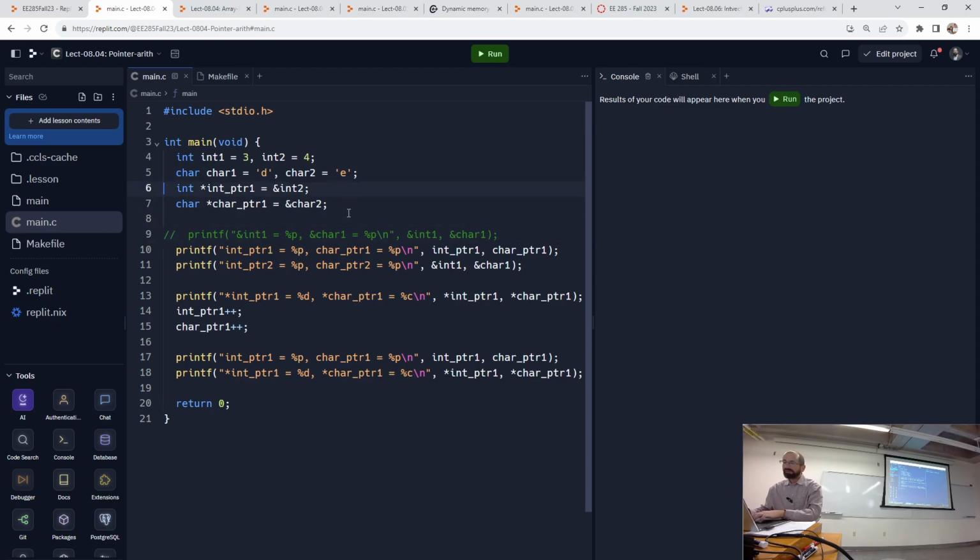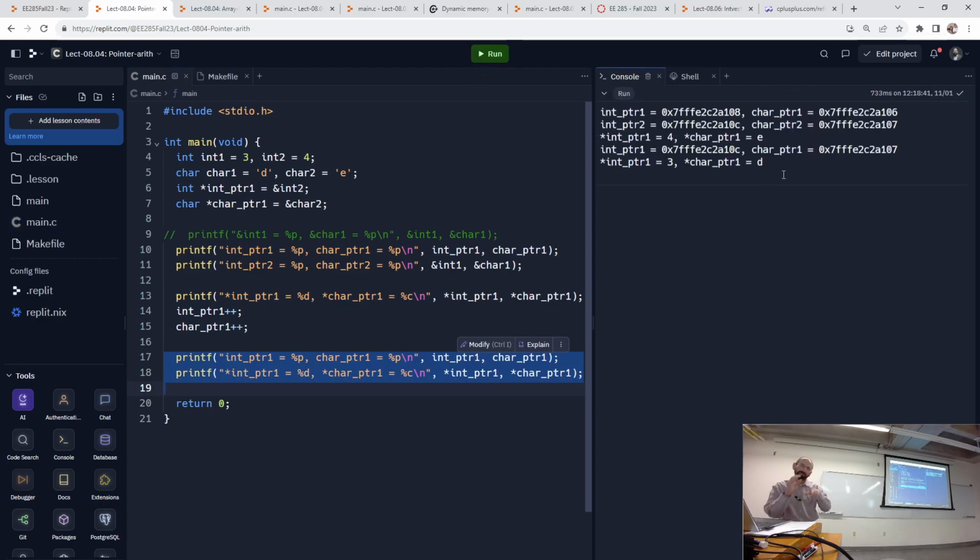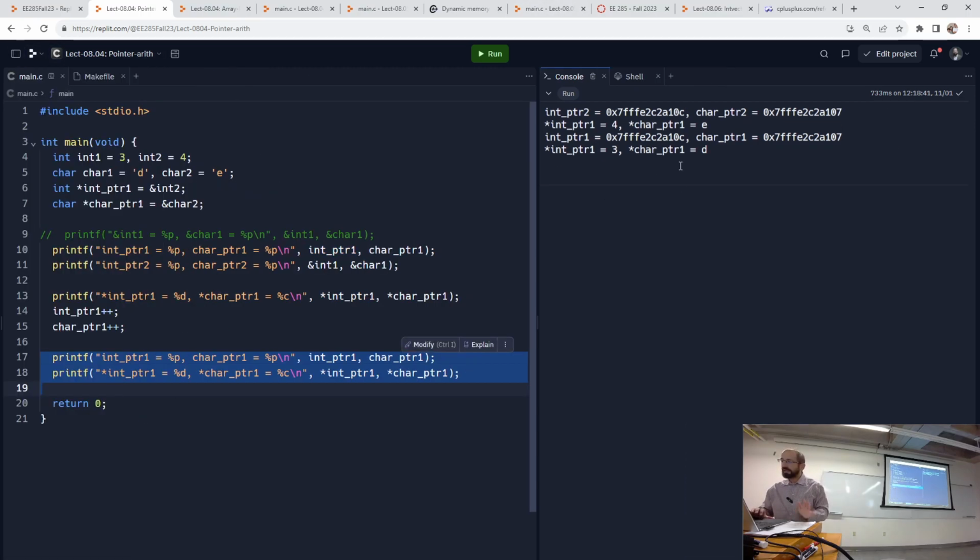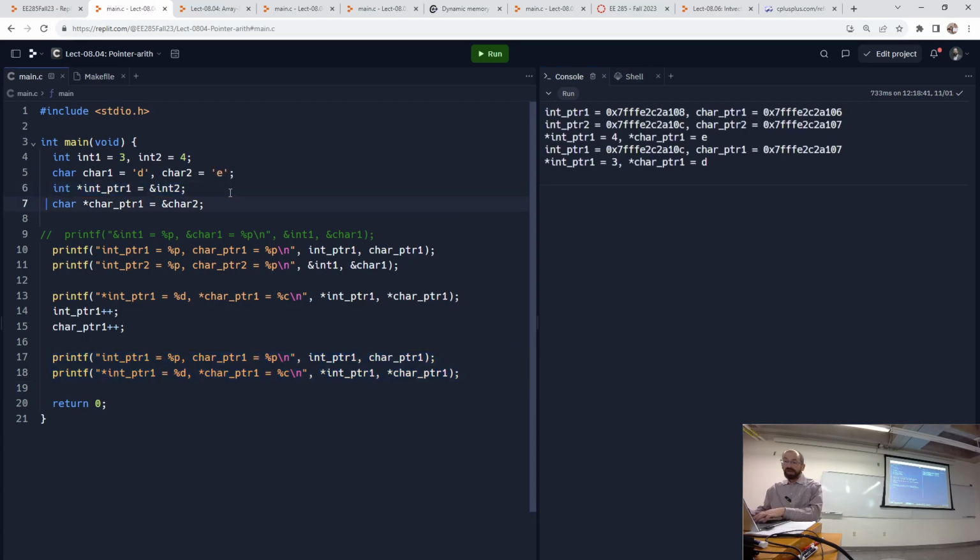So again, we kind of just manually set up our pointers, print out the initial things that are being pointed to, increment those pointers, and then print out what the pointers were again. Where we left off last week was kind of playing around with what the compiler was doing in terms of optimization. I don't want to dive too deeply into that because it wasn't the point of this exercise. It was just kind of a side effect of the exercise. So I have my int pointer. I set it up to point to int2. I have my car pointer.